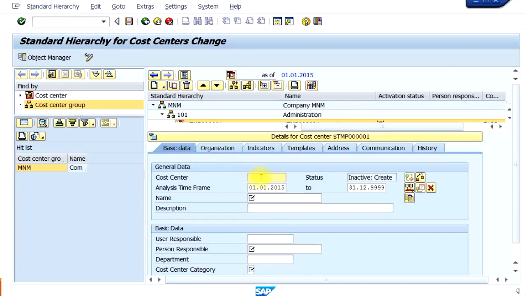You give a cost center ID, so 10102. You can see the analysis time frame; you can also change it to 00 if you want. For the name, you can call it legal. For person, you can say Jane Doe. For cost center category, again you can choose the admin category.